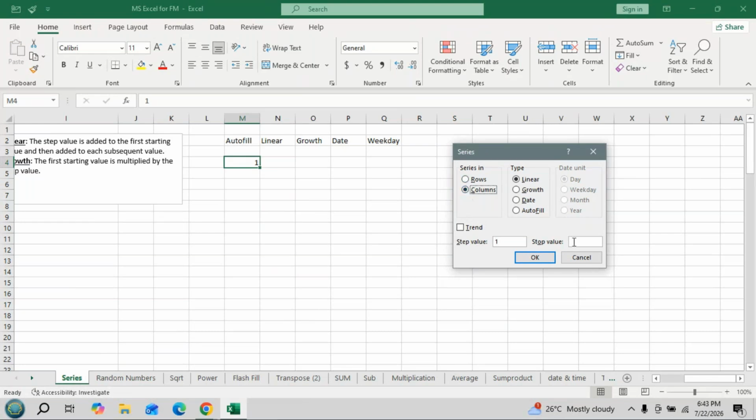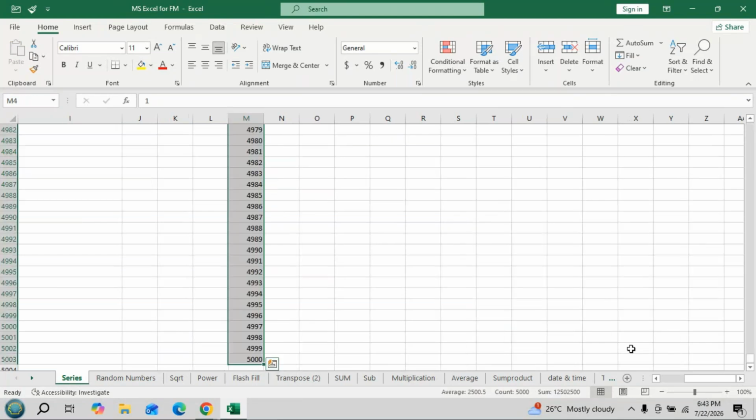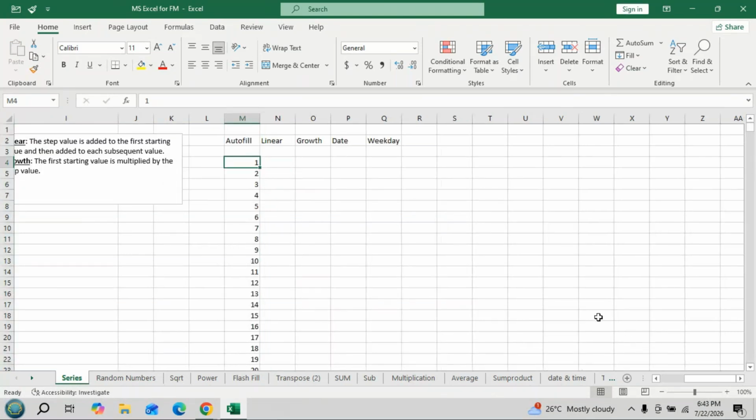I want it on the column, and the stop value is 5000, and I click OK. To check, I press Control Shift and down arrow. See, I have got the number range from 1 to 5000. Control Shift and up, come back to the first cell. This is how I'm going to auto fill the numbers.